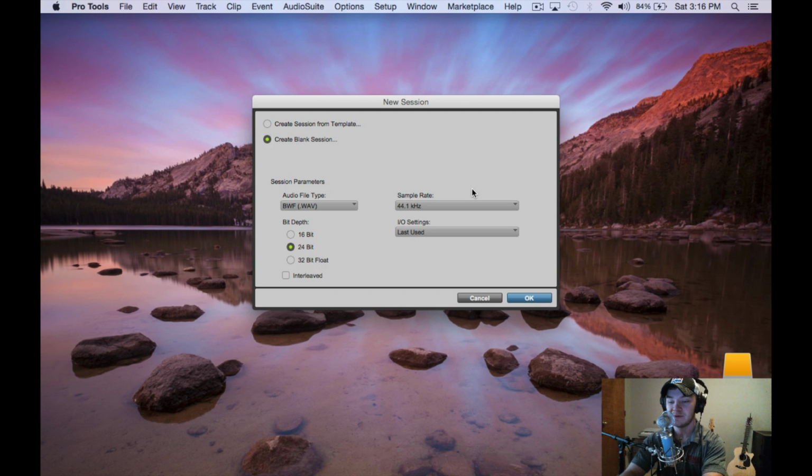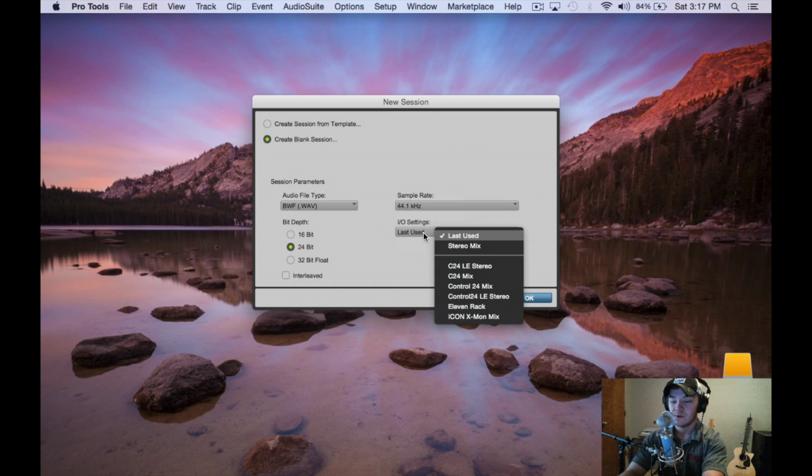All right, and sample rate, we're going to do 44.1. That's just to reduce the load on my computer. I'd normally do 48, but since I'm recording, 44.1 is going to do just fine for now. And I'd suggest 44.1 starting out anyway, because like I said, it's less of a load on your computer. Most of the time it's going to be knocked down anyway, depending on what you're doing.